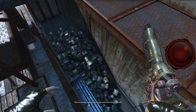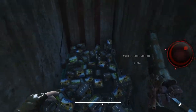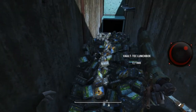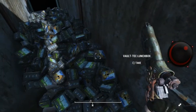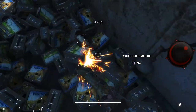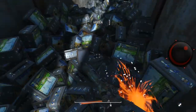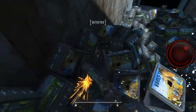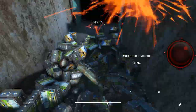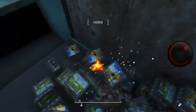What we would do with this, jump down into all these lunchboxes here, have a little party, is we would just take a really fast attacking weapon like this Ripper here, and start really going to town on these lunchboxes. I should have turned that thing off. We'll wind up throwing some stuff out. I was hoping I'd be able to use an AoE melee attack to open a bunch of these at once.